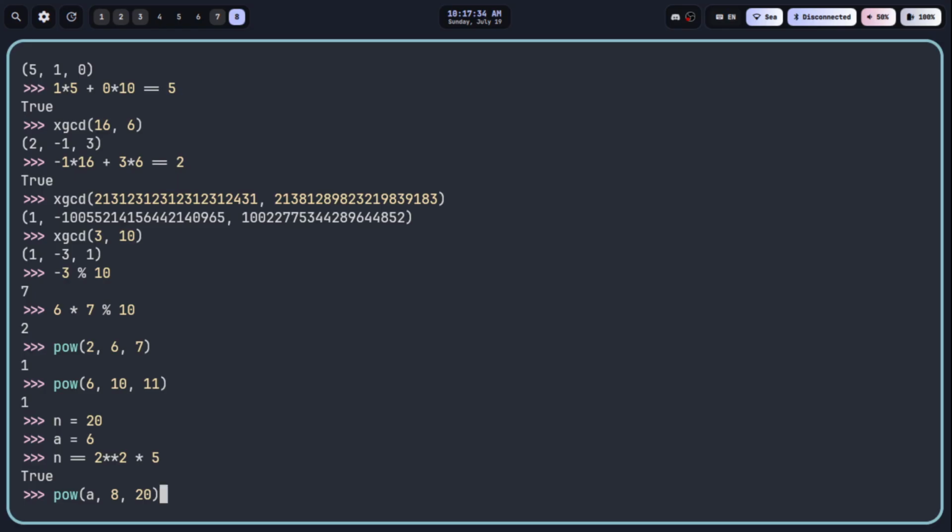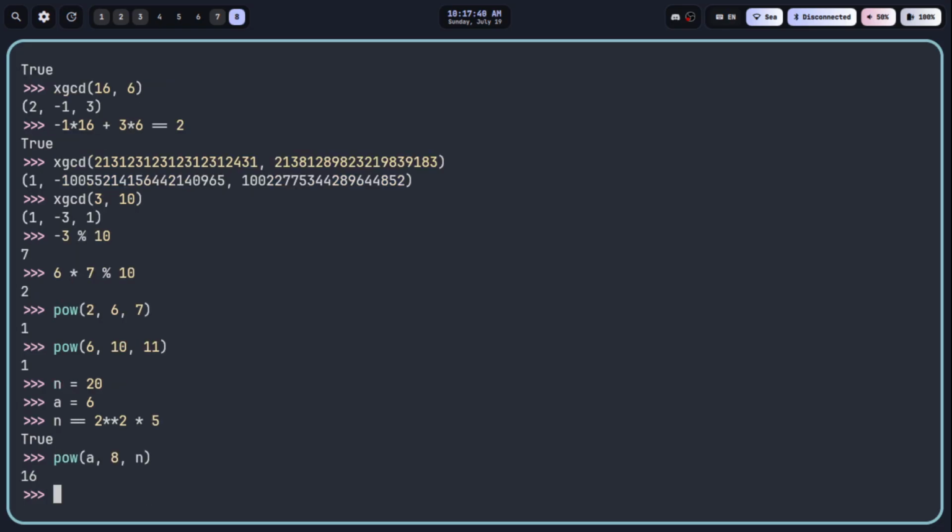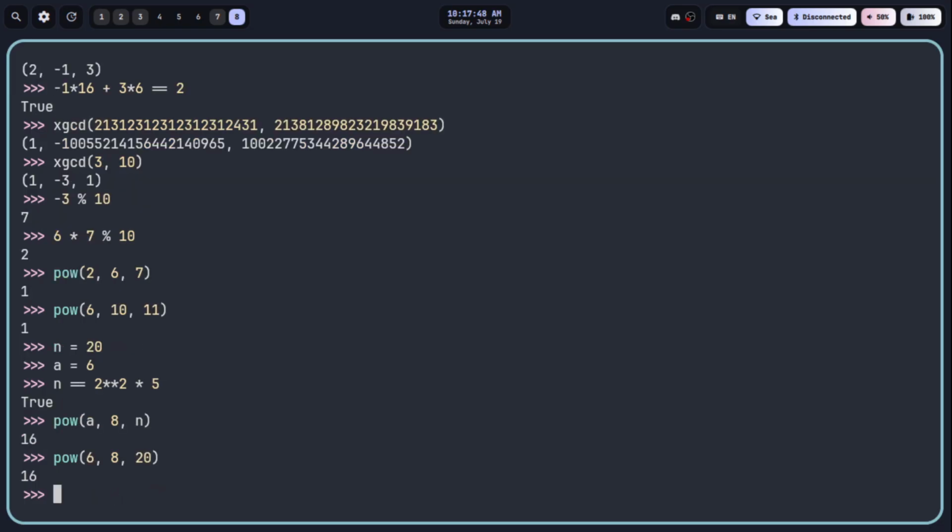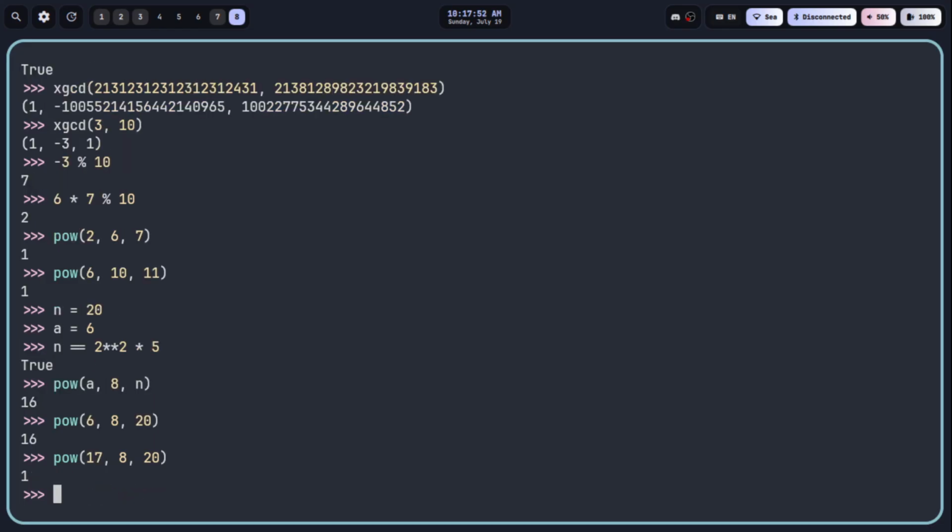And this means 8. So Euler's theorem tells us that 6 to the power of 8 is congruent to 1 modulo 20. Is this the case? No. That is weird. It needs to be co-prime. Oh, my bad. Okay, so Euler's theorem only accounts for, can we go back to the slides?